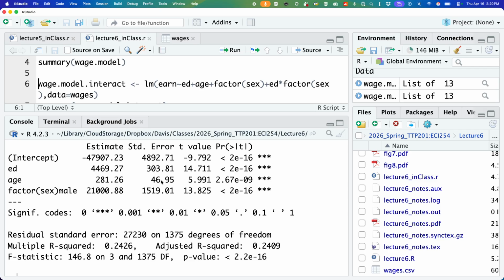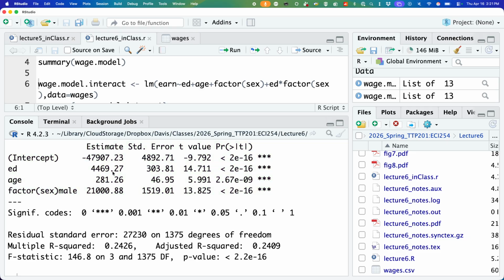I remember you mentioning about the significant codes, like the asterisks. Yeah. So that's what he was mentioning about how the variables are significant. So this is indicating that likely there is a real relationship between the variables and our outcome variable of earnings.